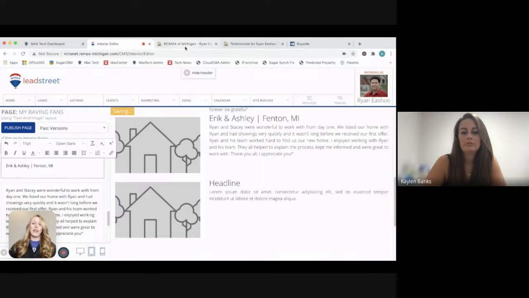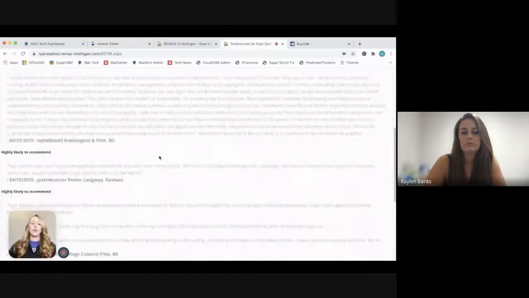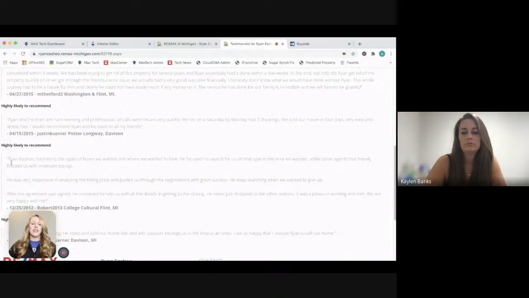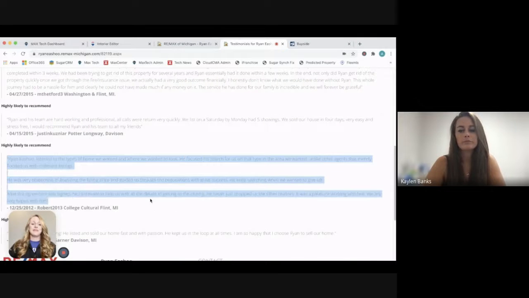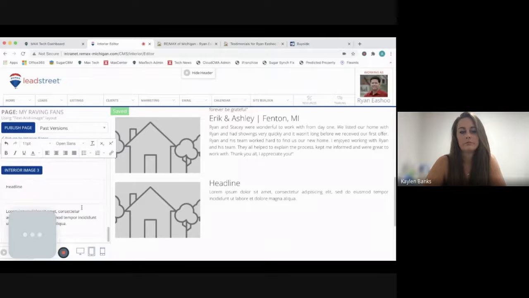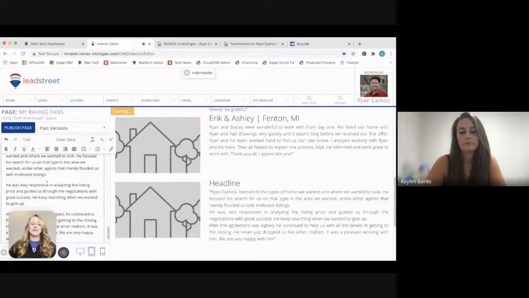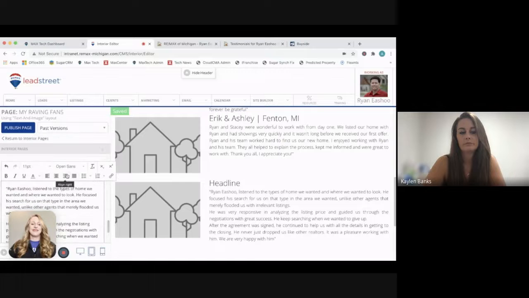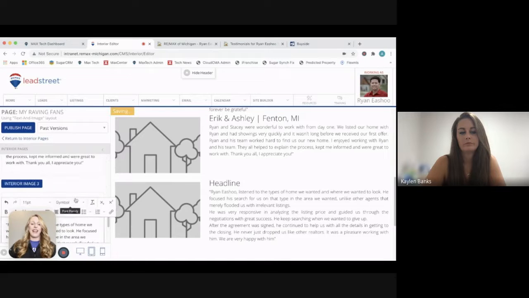This particular template that I've chosen has 3 text sections. You can, of course, choose different options. And we'll modify our headline here.